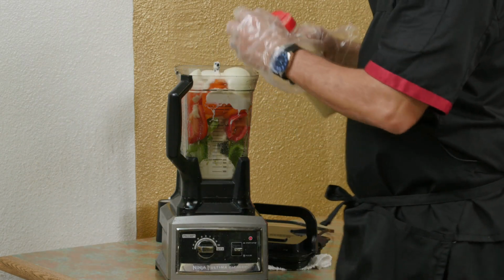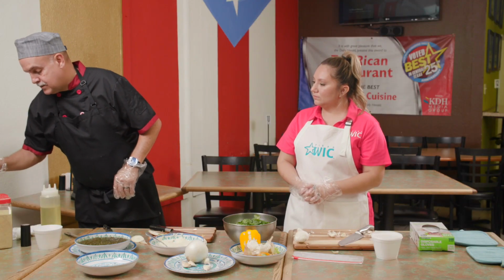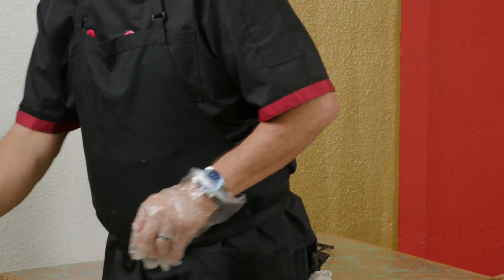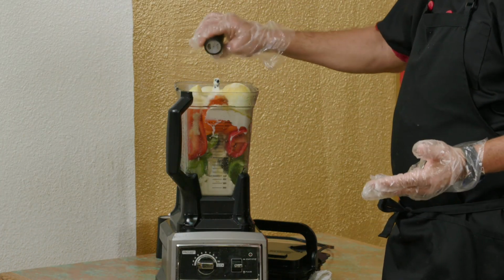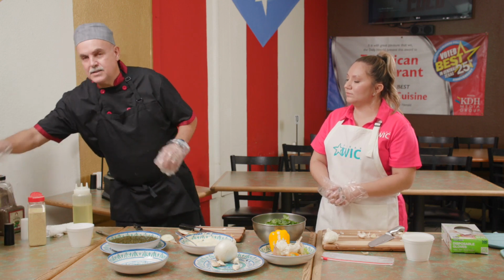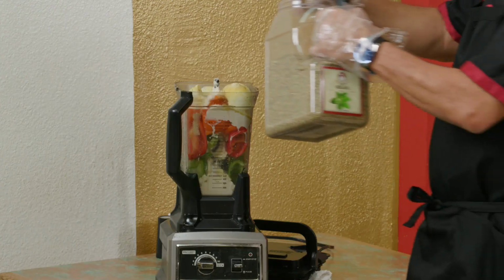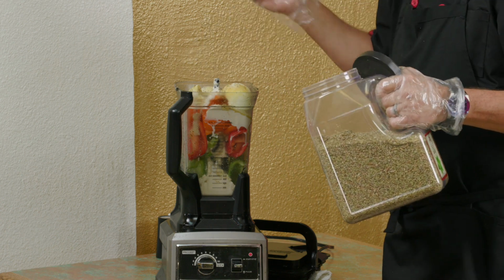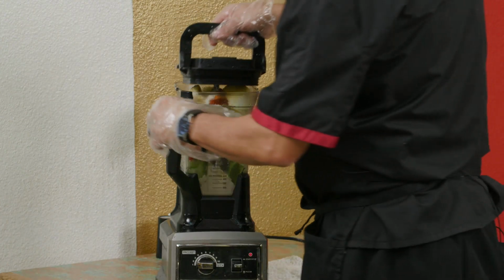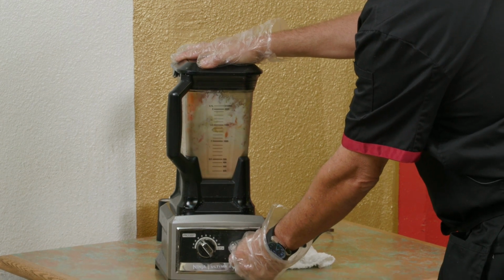We're gonna use the adobo, just a little bit, a spoonful. We're gonna add a little salt and some black pepper. Some people don't use black pepper, but it's really good for the sofrito. It completes the flavor. And some oregano. You can use fresh oregano or dry oregano. Just like a half spoon, because the flavor of the oregano is really strong. After that, we're gonna cover the processor and chop.